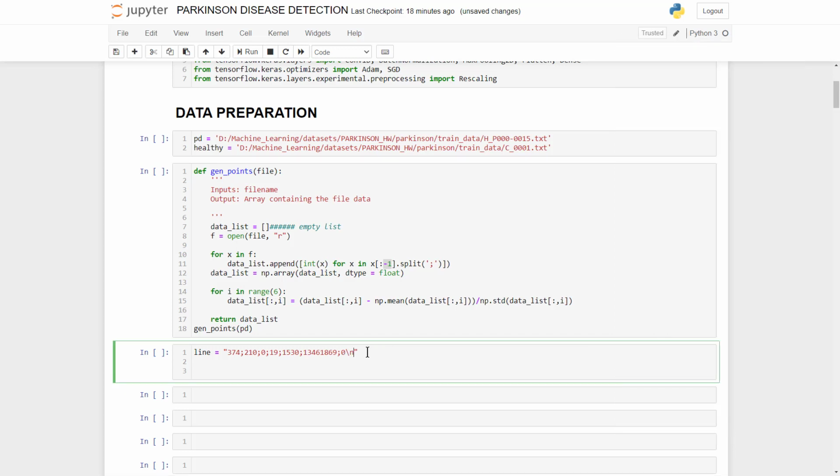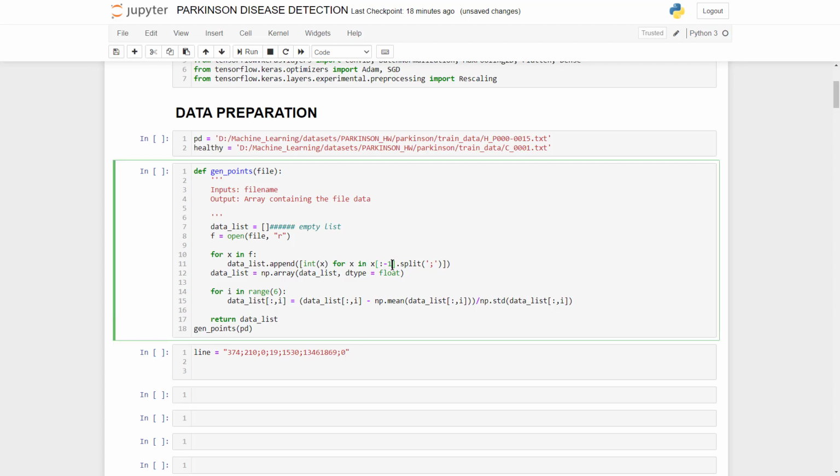So this is what we have, and we're not interested in getting this next line string, so that's why we take this off, and that's why we go up to the second to last position. Now that we've split our values, we pass this integer of x to convert this into integers. Let's do a simple demo.